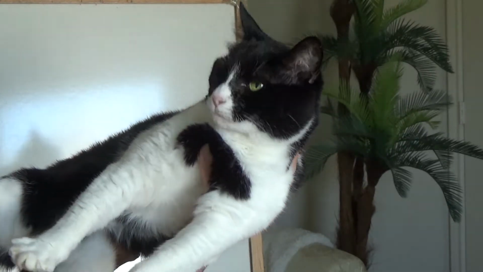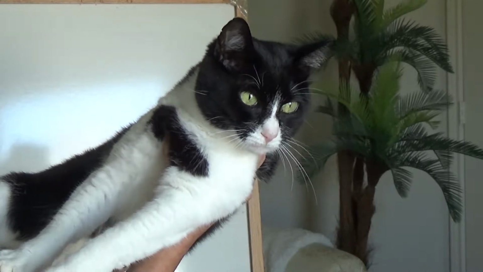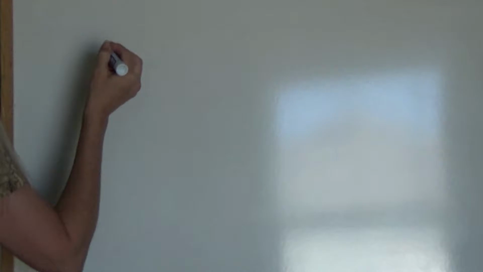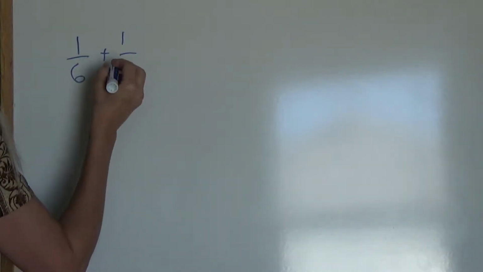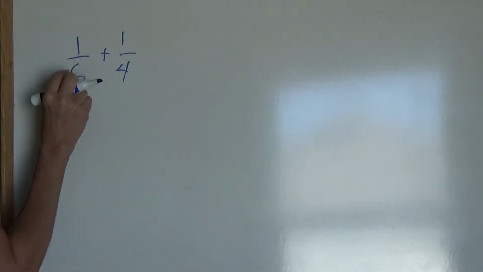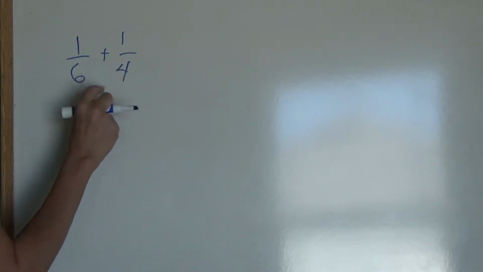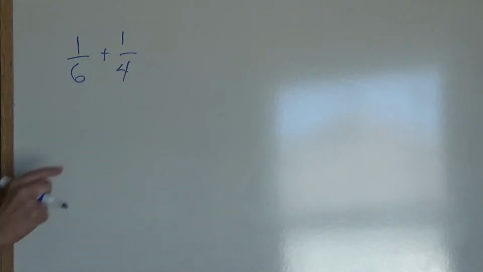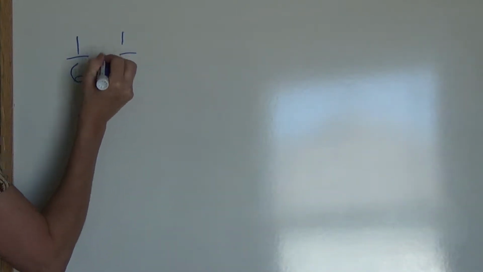So we're going to do fractions today. Kitty, aren't you excited? Today I thought we'd do something new and exciting. Subtracting fractions. Well, we already know that if a fraction has a different denominator than the other fraction that you're trying to add it to, you need to change the denominators to be the same to be able to add them. Well, the same thing is true if you want to subtract them. They still have to have the same denominator. So we're going to go through the exact same steps.